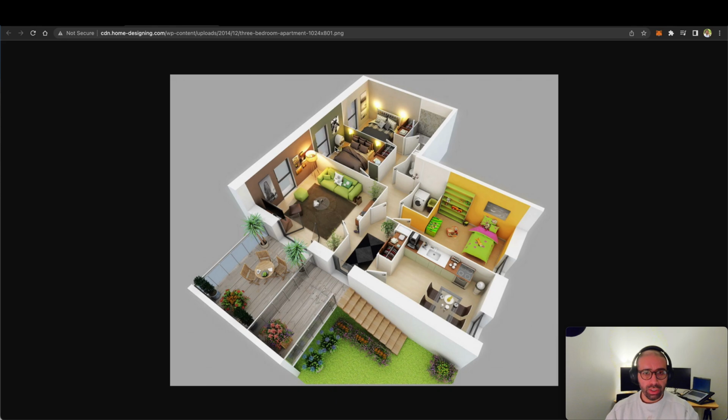I have an image on this screen. It's an image of a house, and think of the house as your Python environment. There are different things that you want to do inside that environment. In a house analogy, you want to use the kitchen to cook, you want to use the bedroom to rest, and so forth. That's the same in Python.